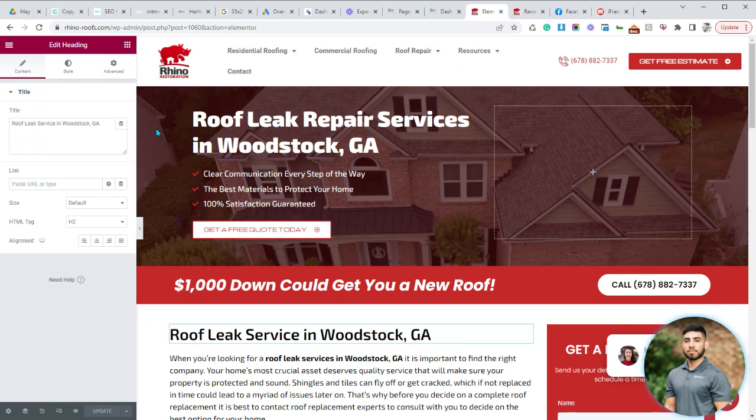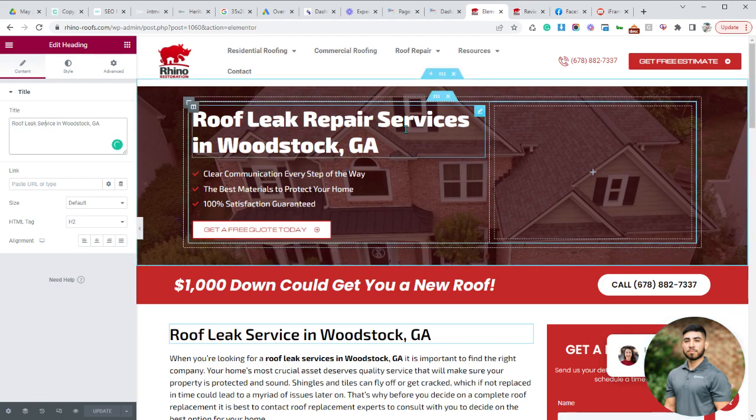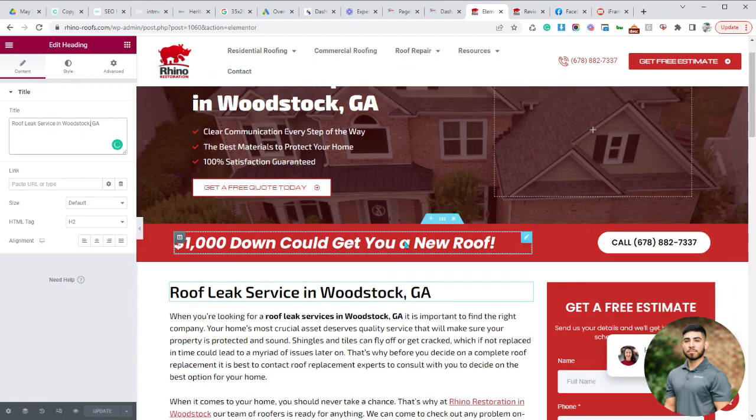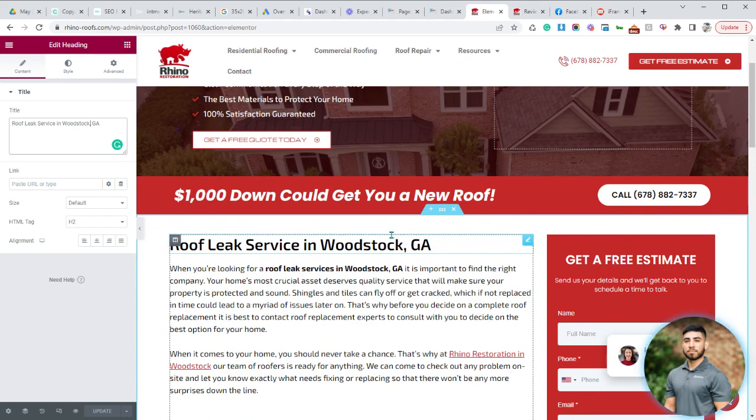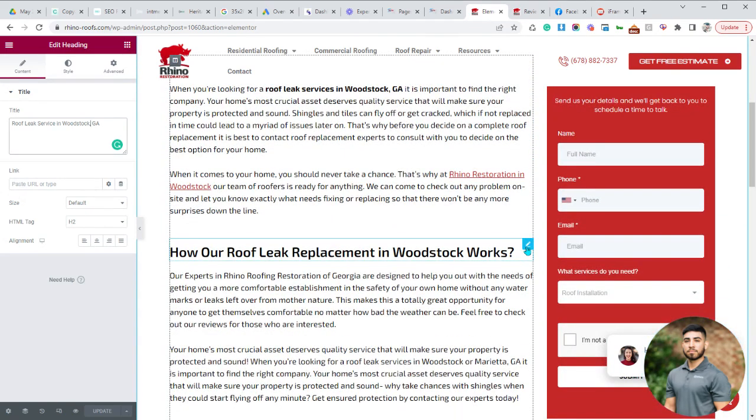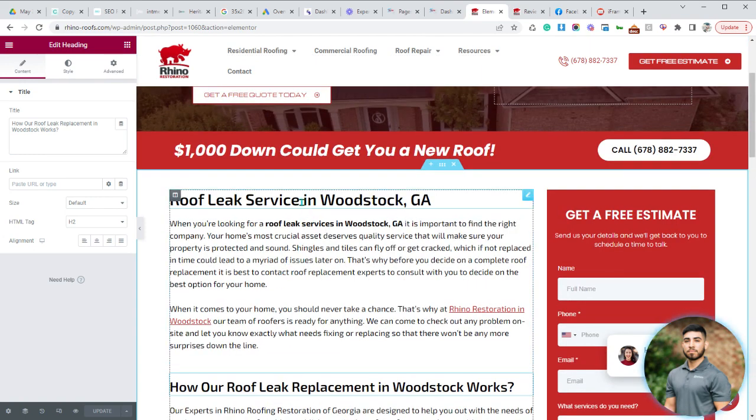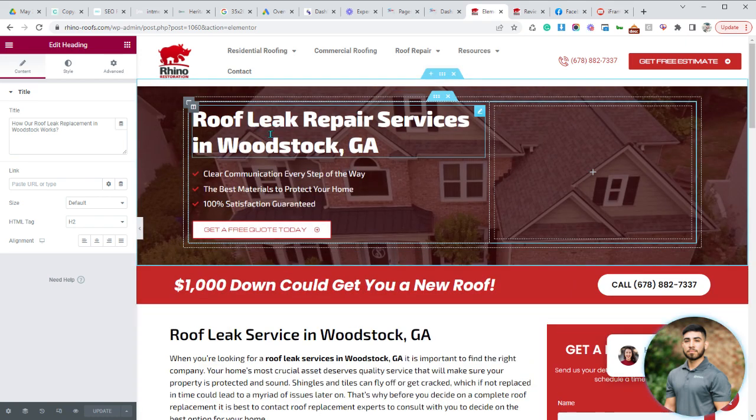Again, our main keyword for this page is roof leak repair services. So we just need to make sure that we're using LSI keywords as our secondary keywords. The reason being is this is going to allow our page to get more impressions and possibly rank for a lot of other keywords besides our main keyword.